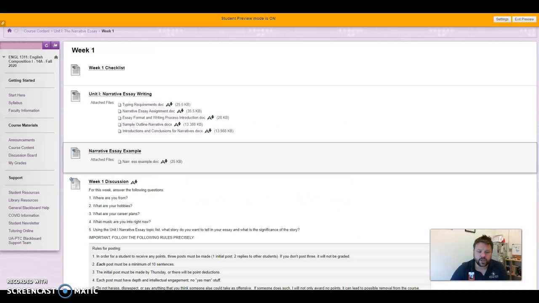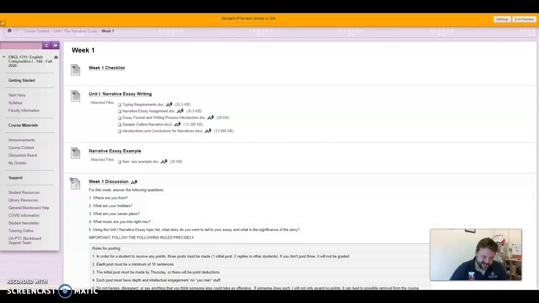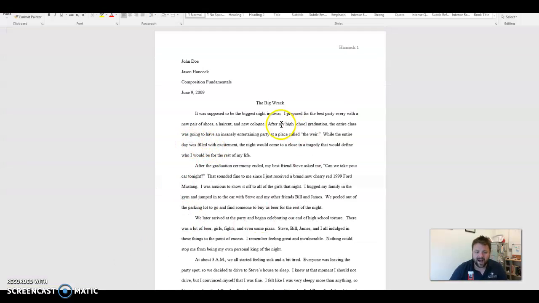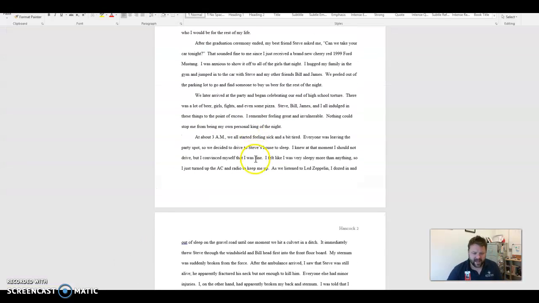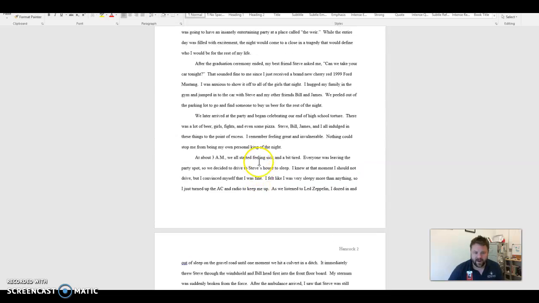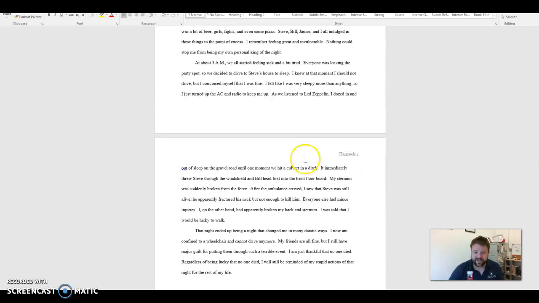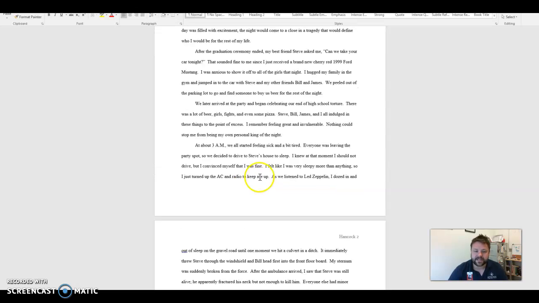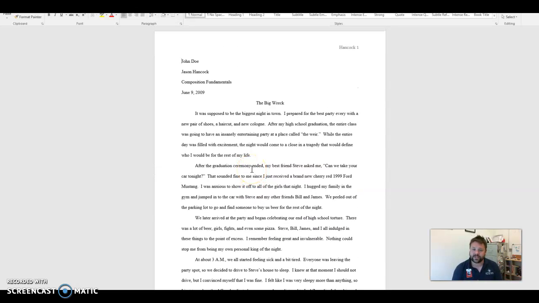Something else for you to take a look at for now is where it says the narrative essay example. That is an example essay I wrote years ago, format-wise, but this is a narrative. It only has 3 body paragraphs in it. You would need more than that. It would definitely need to be longer than this, but this at least gives you an idea of what an essay should look like, format-wise and structurally: thesis, telling a story in each paragraph. We will look at this and go deeper into this next week.